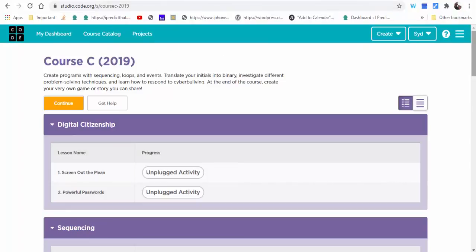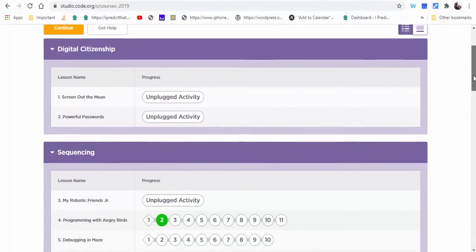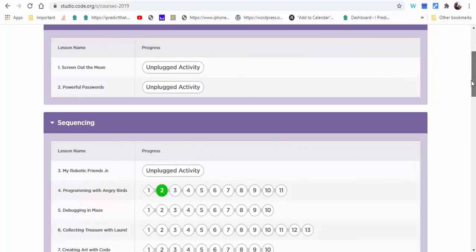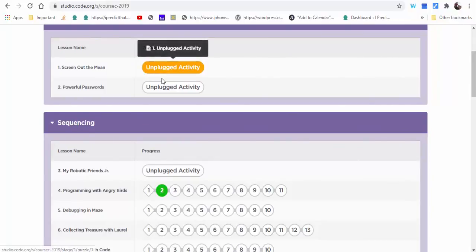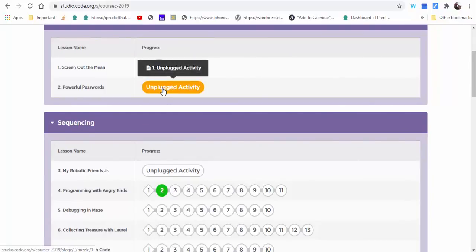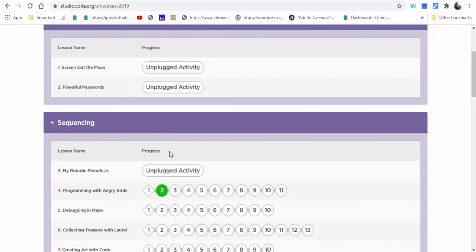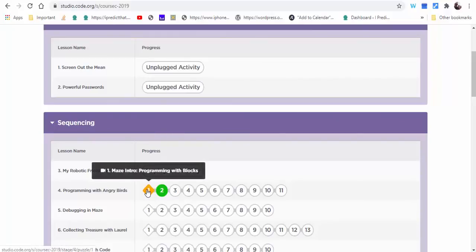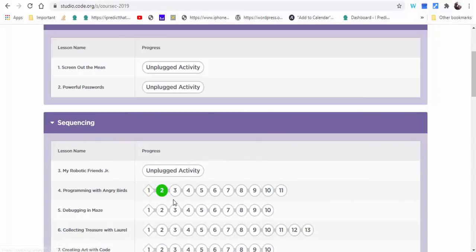Okay, so when your students go in, of course, log in using Google or however it is you have it set up. Now these options here are some unplugged activities, which of course they can try out without using the computer. And then there's a video here, which is good to show as a whole class. And then my daughter just did this the other day. You can see that the progress has been saved. So she's already done this. So she's already done step 2. So we're going to go into 3, which is the practice.